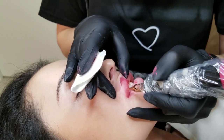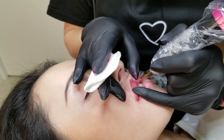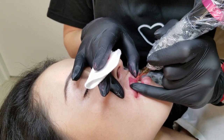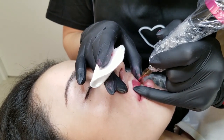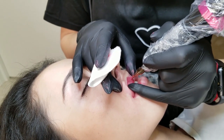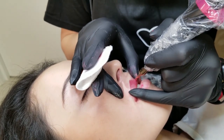Look, the pixels are placed perfectly along the lip surface. The zone near the outline is usually thicker, that's why you should focus on it more. This juncture zone is always moistened. That's why when I work on it, I do one or one and a half passes more. When it heals, more pigment goes away. If I initially do more passes, then when the zone heals, it will have the same shade as the other section.